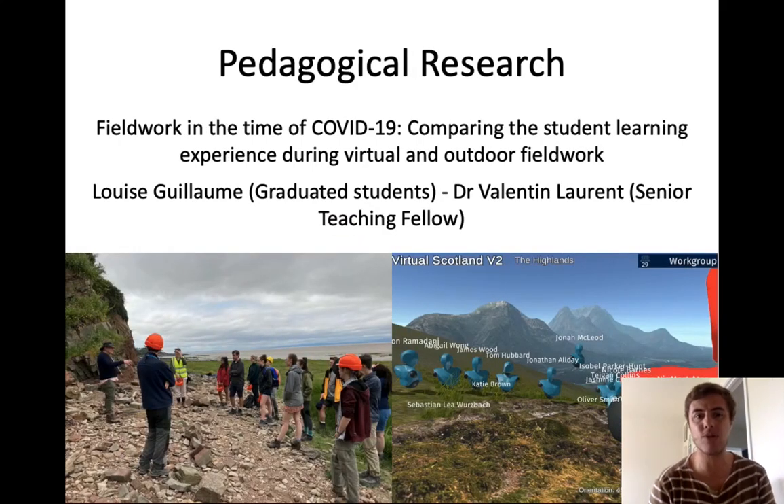To finish, I'd like to show a slightly more detailed example of my own research. I'm a structural geologist — my work is to go into the field and study rocks directly. But I'm also doing what I call pedagogical research: researching how we teach, trying to improve the way we teach students. There is a recent study that we conducted with a student.